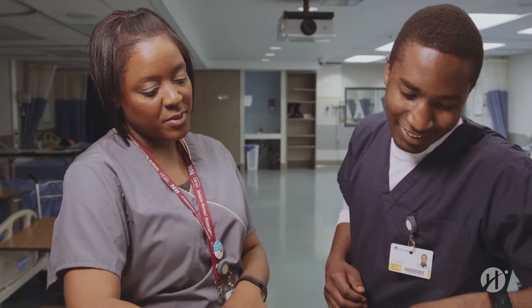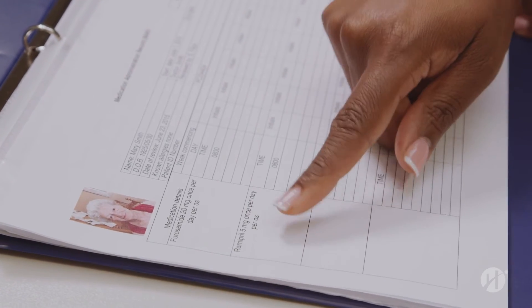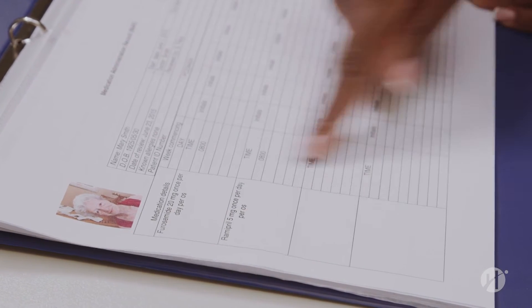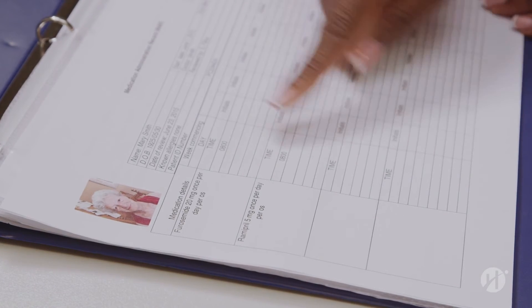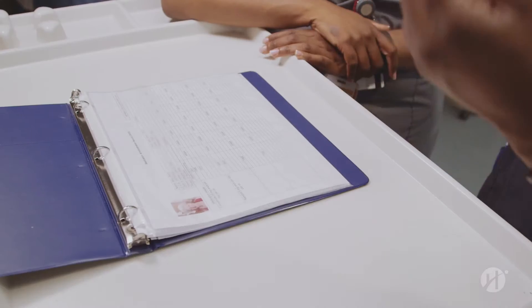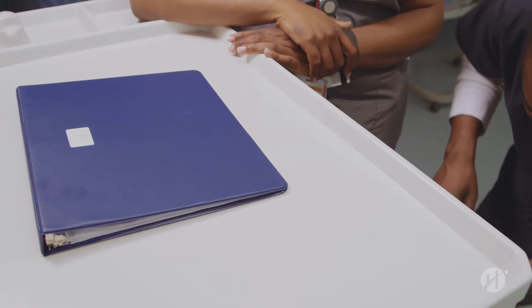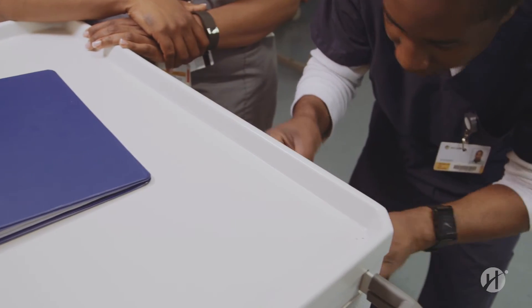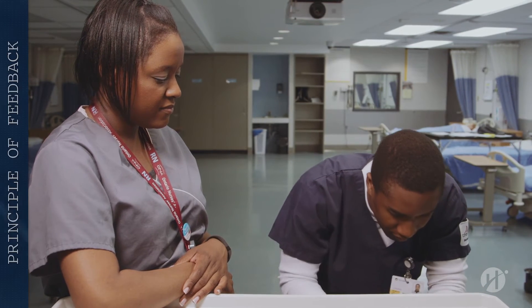This is what you'll be giving today. You'll be giving furosemide 20 milligrams PO daily, and Ramipril 5 milligrams PO daily. This MAR is a one-day MAR for 8 o'clock, and your Ramipril is also for 8. You'll initial here after we administer. Joel approaches the medication cart and begins to prepare the medication for Mrs. Smith but is confused as he rifles through the medicine without taking a moment to read the MAR.